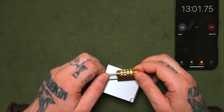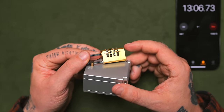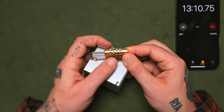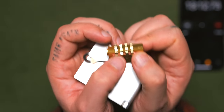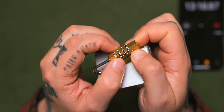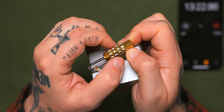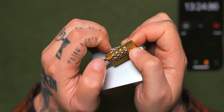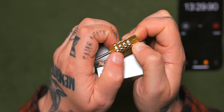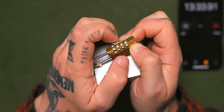One thing I will say — if I wanted to brute force this lock, I can spin it. But if I pull at the same time, maybe the lock picking lawyer knows more about this than I do. If I pull at the same time, it stops here — it stops at the one. Every other number spins freely, but as soon as I get to the one it stops moving. Let's see if that happens here.